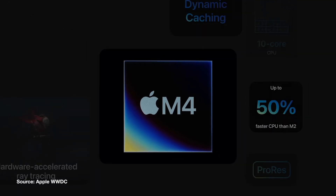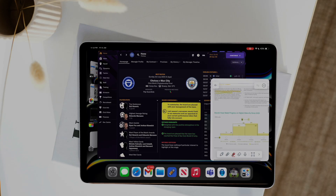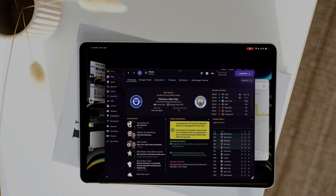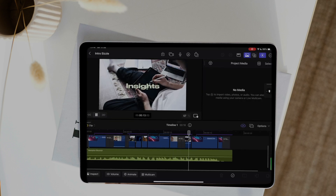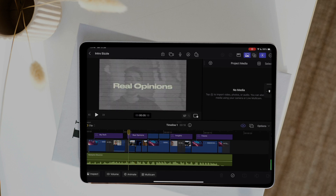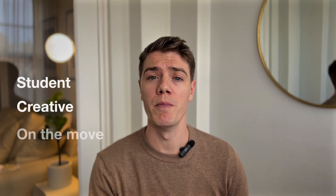This M4 chip is also in there, which is a great thing because it's not only future-proofed for the next few years, it's also so powerful that it can multitask and fly through apps at a breeze, keeping a lot open in the background. For example, I've had this exact video in edit in the background for about a week now while I shoot extra B-roll and sort out my lighting setup. If you are a student, a creative, or someone that is on the move a lot, this is a really strong contender for your go-to device.